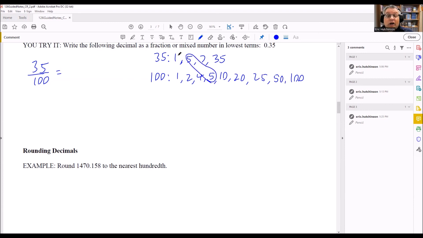You don't have to necessarily write this whole list out every single time. If you can just look at that and already know it's 5, then by all means go ahead and do that. So 35 over 100 is the same thing as 35 divided by 5 and 100 divided by 5, which is equal to 7/20. So 7/20 then would be the answer. If you take 7 divided by 20, you can always check your answer, you should get 0.35 as the answer.